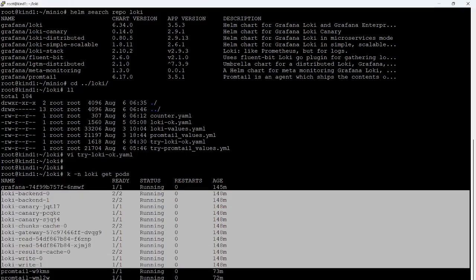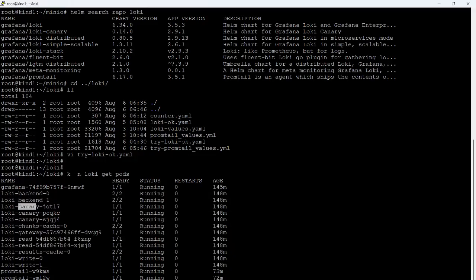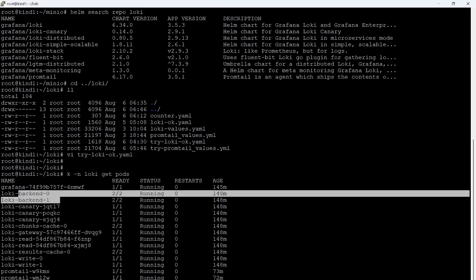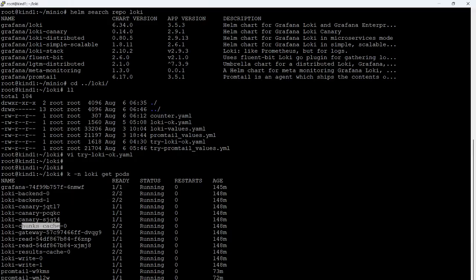As we discussed, Loki has different components. You can see the canary component, backend, and the chunks cache, and the Loki gateway, which is the important one. When Promtail is forwarding the logs, we need the Loki gateway, because through the gateway the logs are stored in the MINIO object storage.